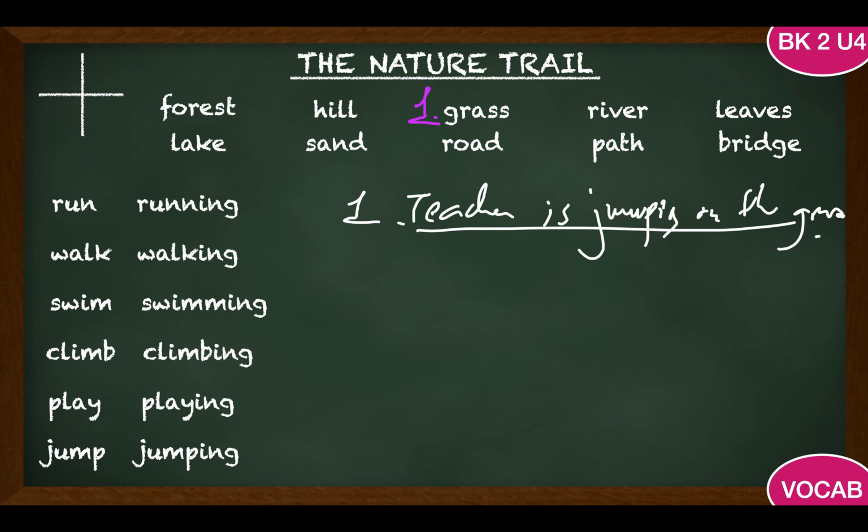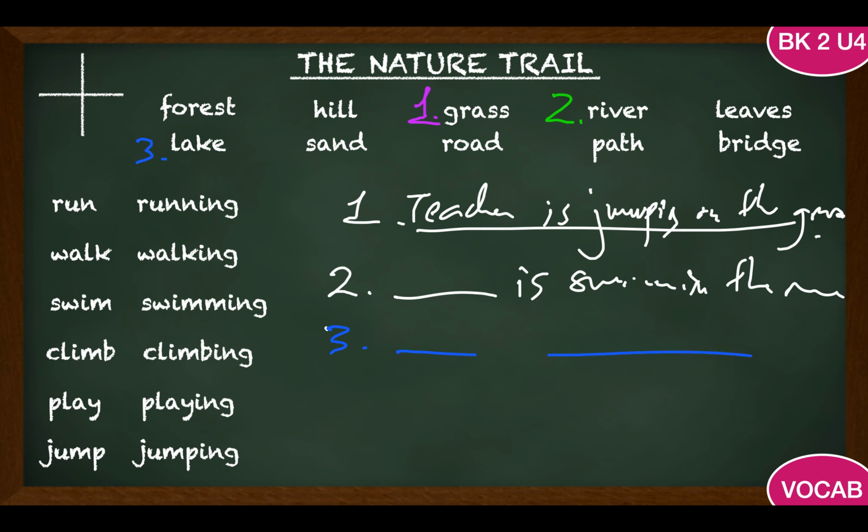All right, number 2, and now I'm going to pick on my students. Boys and girls, Sally is swimming in the river. And then basically what you're going to do is you're going to assign students, and you're going to build up your whiteboard in this particular way. And once you've got enough students and enough sentences on the board, then what I want you to do is to have the students then read out those sentences.